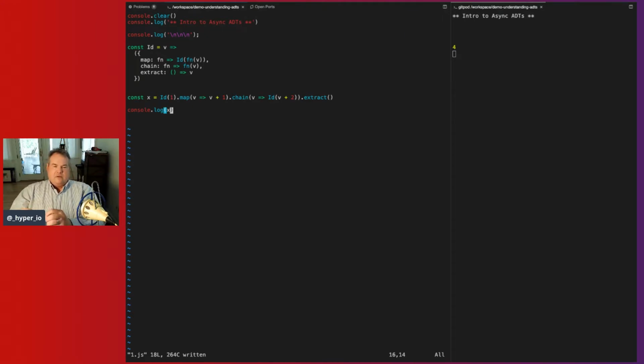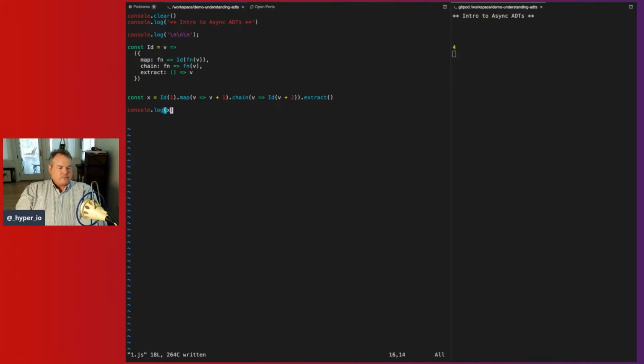Then when we get ready to run at the very end, we can call a function called fork that will execute all of those wrapped functions and actually execute the side effects at the edge versus inside our business logic.